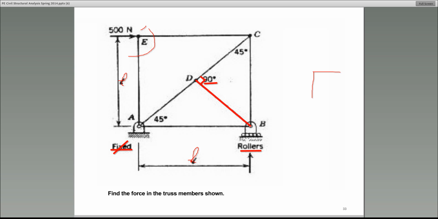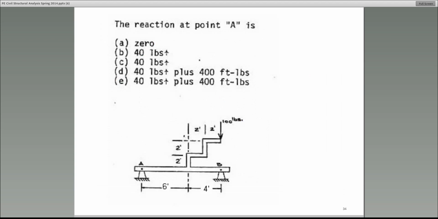By the way, I'm going to move on, but I want you to solve all the members in this truss. This is very close to the kinds of trusses you might get on the test. So solve it, find the force in all the members. The results are on slide 63. Don't look at them now, just look at those answers later on, all right? But the answer for all the forces is on slide 63.